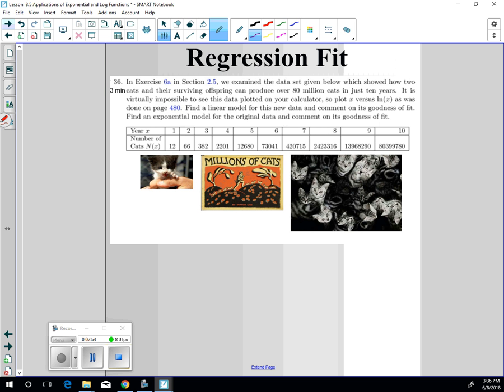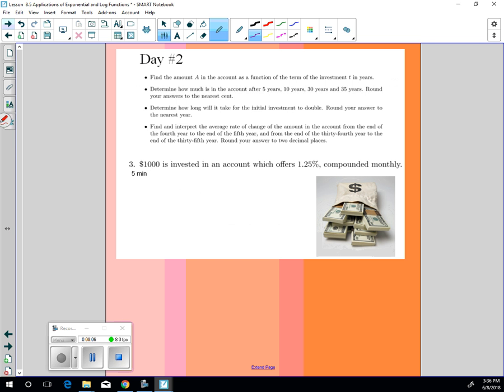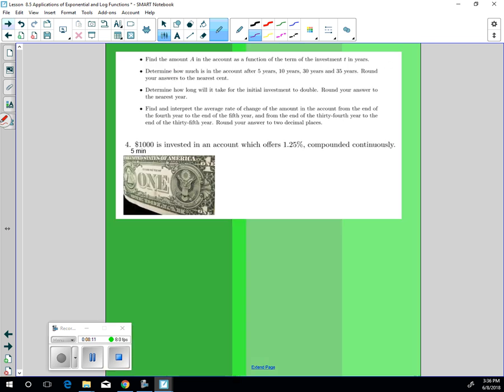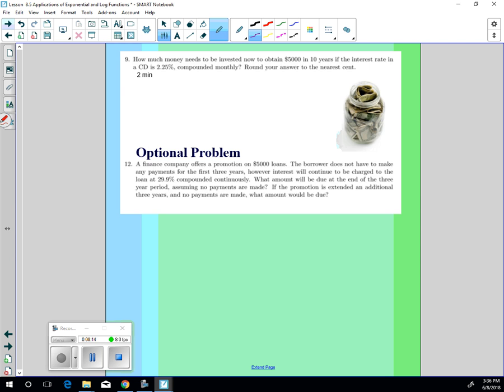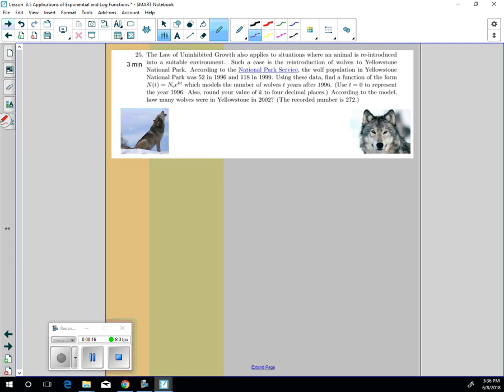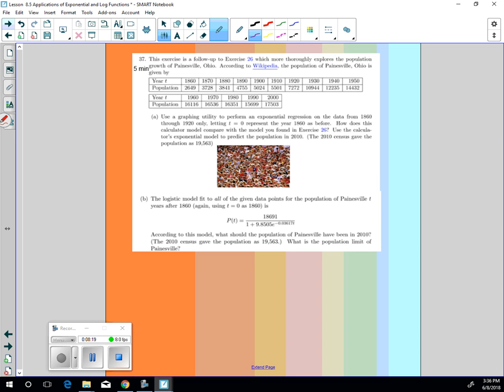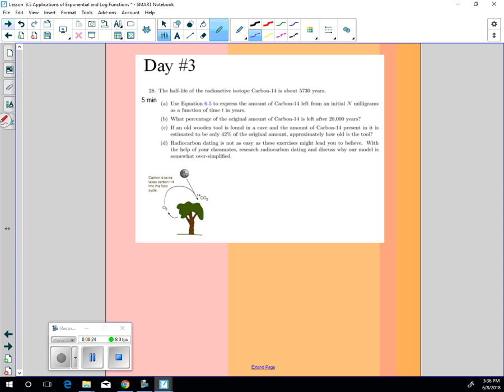There's a couple of these, and using these formulas. So these applications should go great. Here's another regression. You're going to use a different function this time, and notice how slick that data is. And I don't think you have to do these investments. We're going to skip that. This one isn't too bad. 25 and 37, that should be it. You don't need to do day 3. So just do a few of those word problems and those solving ones.